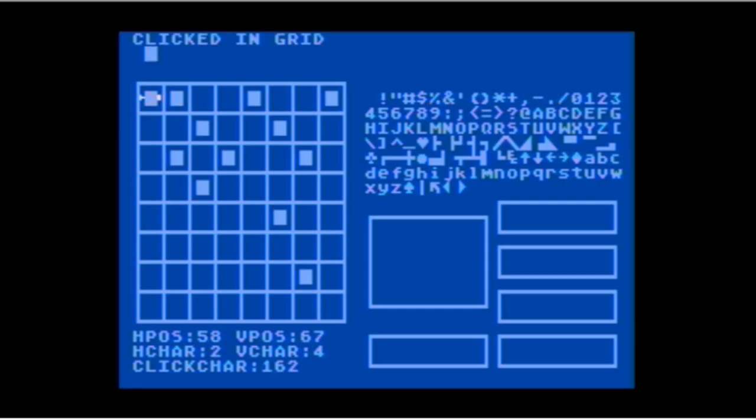So whenever I click, it goes through all the buttons that exist in my button array, checks to see if that click is inside one of those buttons, and if it is, does whatever that button is supposed to do. So it starts a new font, or it saves the font I'm working on, or it loads a font that I've already been working on, goes to options, displays the font.